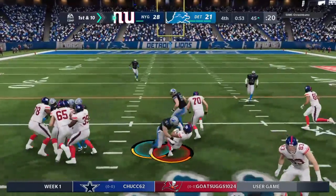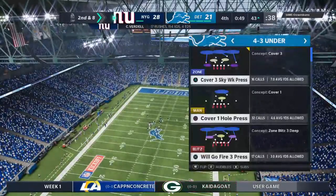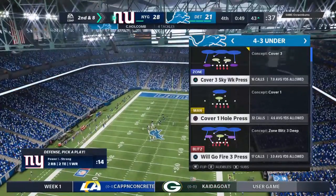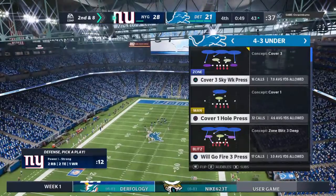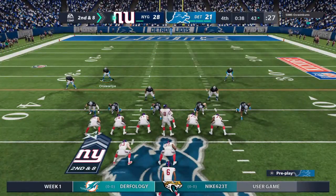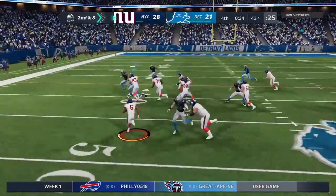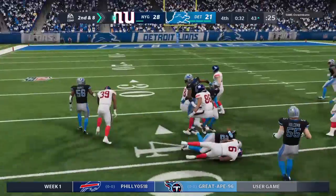Now a handoff here to his running back. And he's going to be met at about the 43. The tackle by Cole Holcomb. Well done to sniff that out defensively. He had it diagnosed pretty quickly. I love that description because diagnosed is perfect on that one. Read his keys, made the play, and he couldn't even get going moving the football.